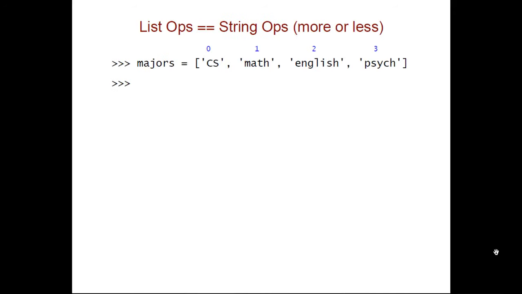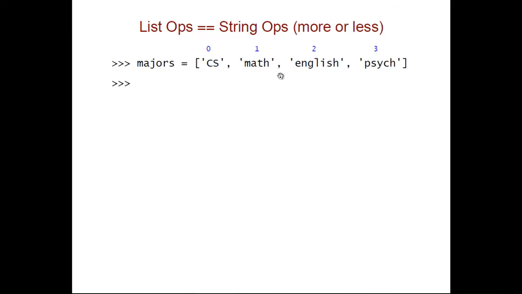Now the good news is the operations that we learned about for strings we can also apply to lists. And for applying these operations we're going to want to be able to number the elements of the list just like we did with the characters in a string. Here I'm showing you the index values using the approach in which we start with 0 for the leftmost element and work our way from left to right.